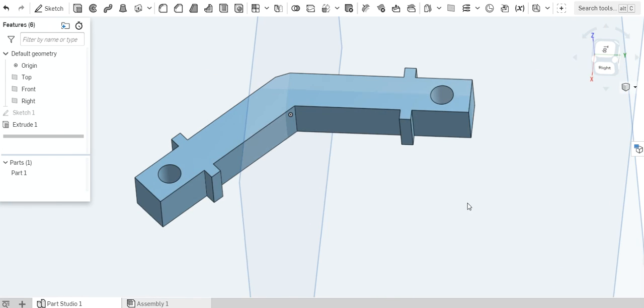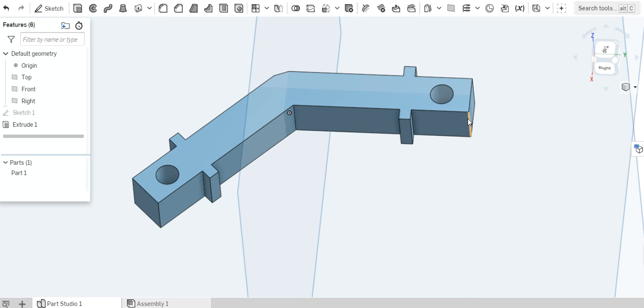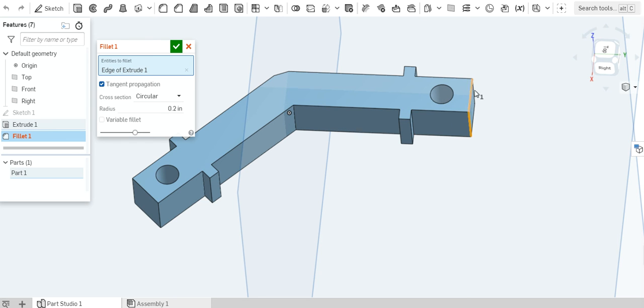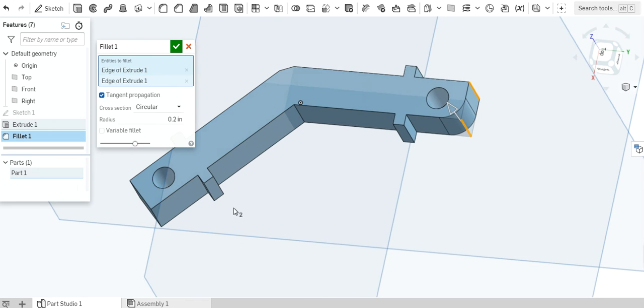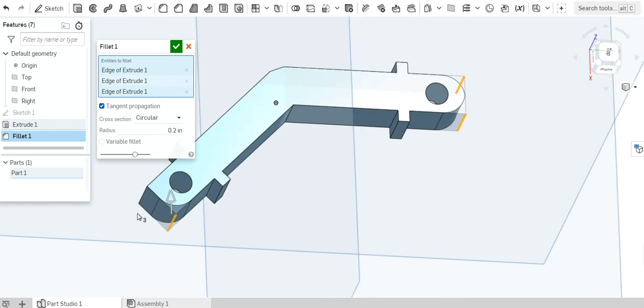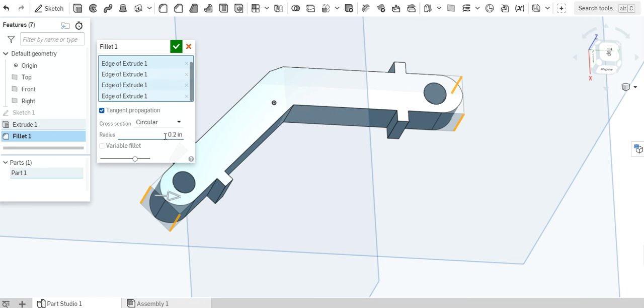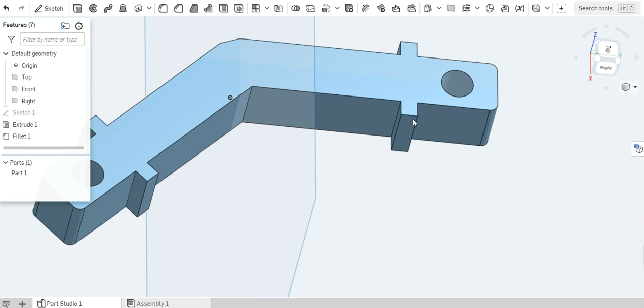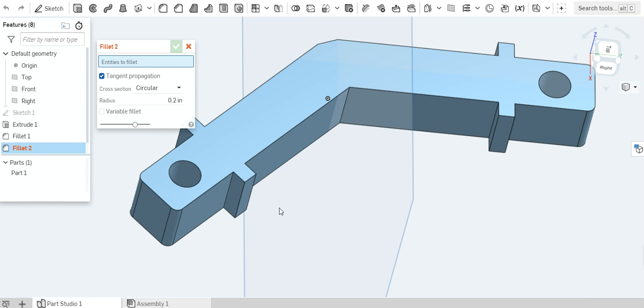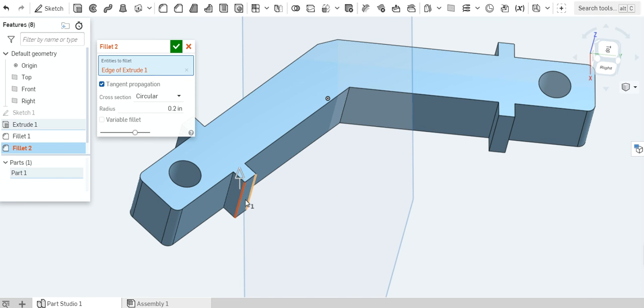One thing I always advise is to kind of fillet your edges. It just makes it insert easier and makes for a better print overall. So we're just going to select the fillet button, and I'm going to select that edge, that edge, that edge, and we're going to type in 0.05 right here. Perfect. And I'm going to go ahead and do the same on these things right here, just to make it look a little bit better. You don't have to do that. It's functional without it. I just like to do it.